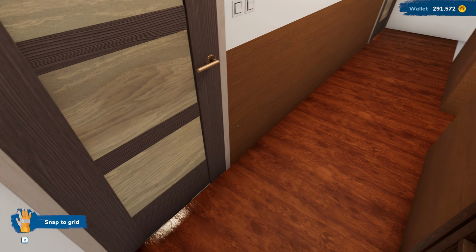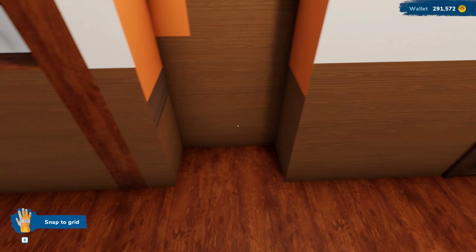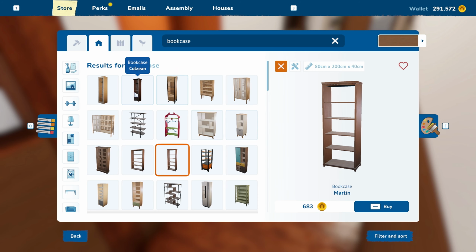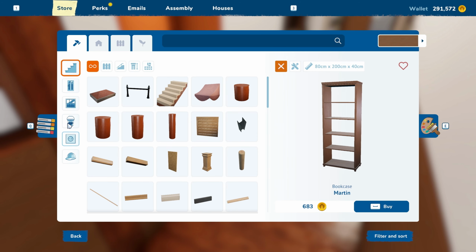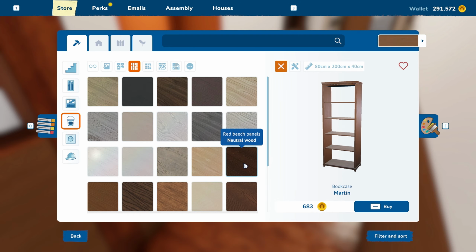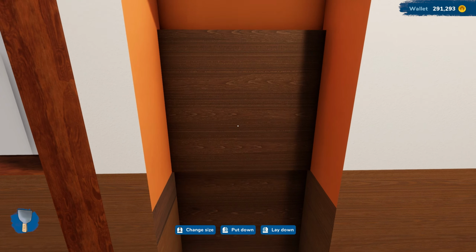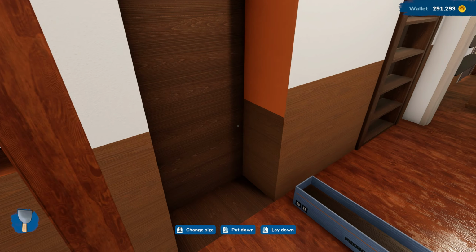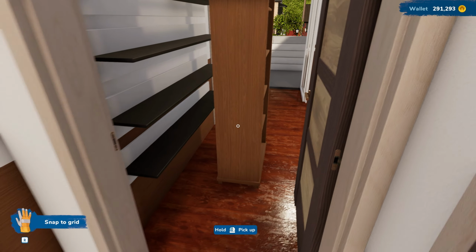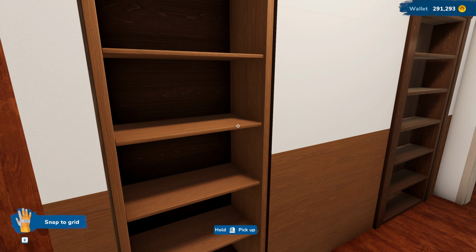And the first thing we're going to do is I need to just cover the back of this. See, it still has the color of the old house. So let's see. We need surface finishes, wood panels. Let's just use these ones. There, and there. Okay, that looks closer to this. Let me just move this over here. There.